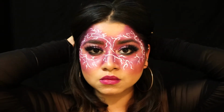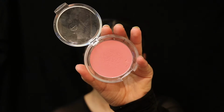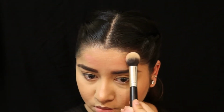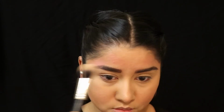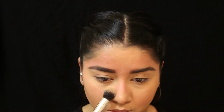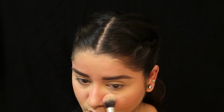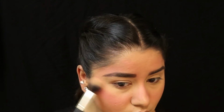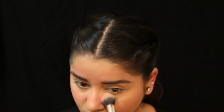So at the beginning, I would be using a blush from e.l.f. Cosmetics, and I would be applying it on the area where I want to create that lightning thunder effect on my face. So I'm just marking it down and applying a very light coat of that blush on my face, marking down the lines where exactly I want the effect. Then using the powder brush, I would be blending it just to give a little lighter version on my face, because I believe in going from lighter to the darker shade. So I'm just creating that transition of the effect.